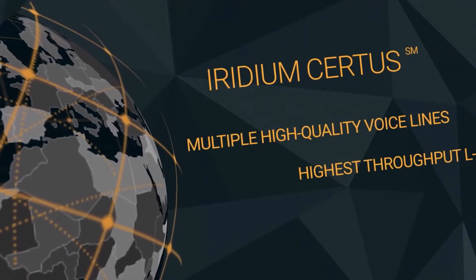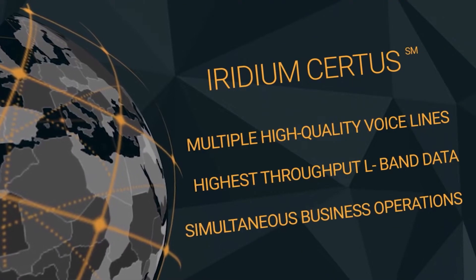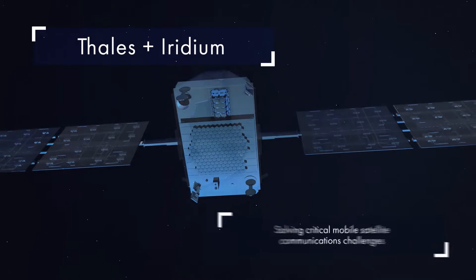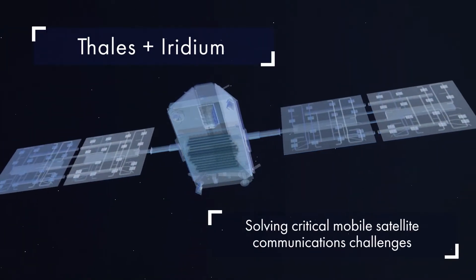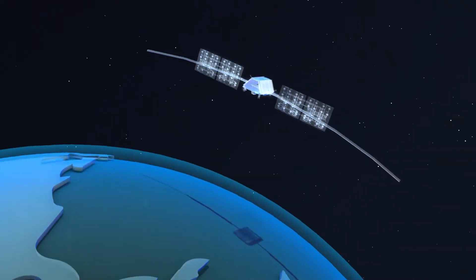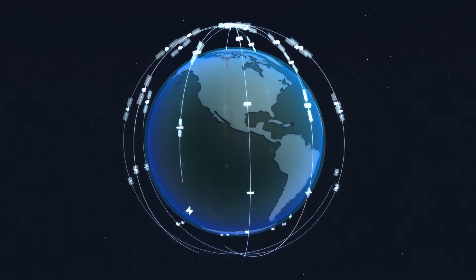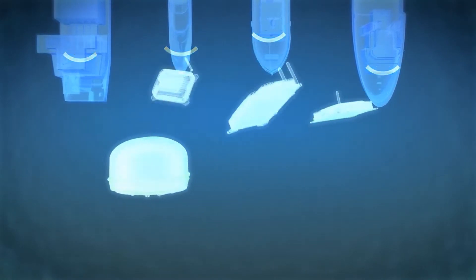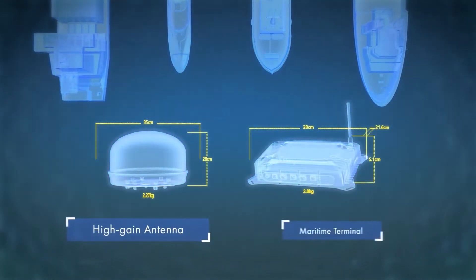which was bandwidth. What CERTUS does as a service is it brings together for the very first time the bandwidth to Iridium and 66 low Earth orbit satellites in view at all times with pole to pole coverage. It will be there when you need it. Service denials are common with high bandwidth geostationary systems. That won't exist with Iridium.